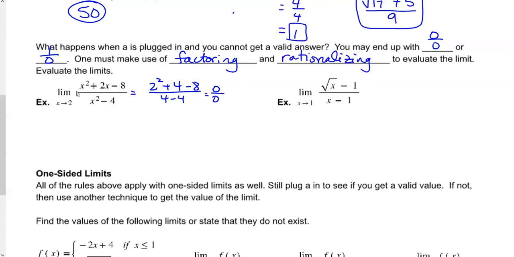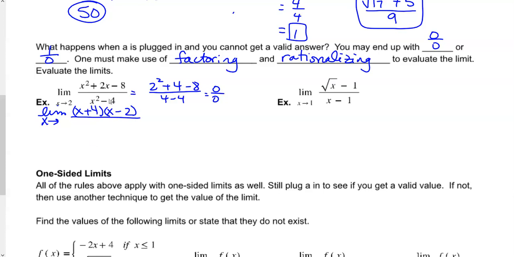So I'm going to go back, and since I have a polynomial on top and bottom, I'm going to think about factoring these. If I factor the trinomial on the top into two binomials, the last sign is a minus, so they are different inside, so I need an x plus and an x minus. What do we multiply to get 8 that we subtract to get a positive 2? Well, it must be a plus 4 and a minus 2.